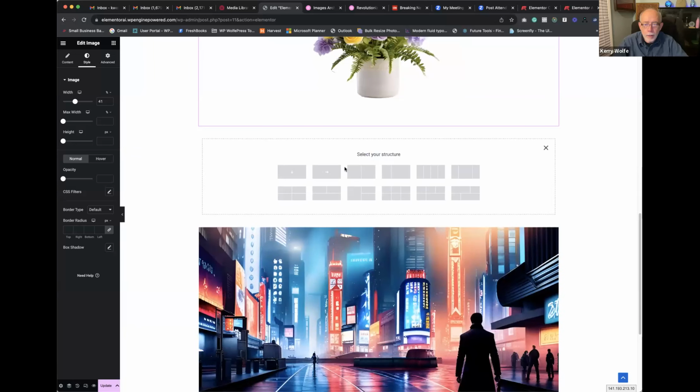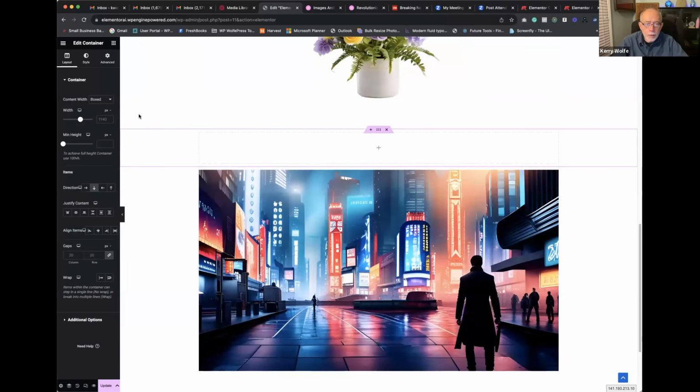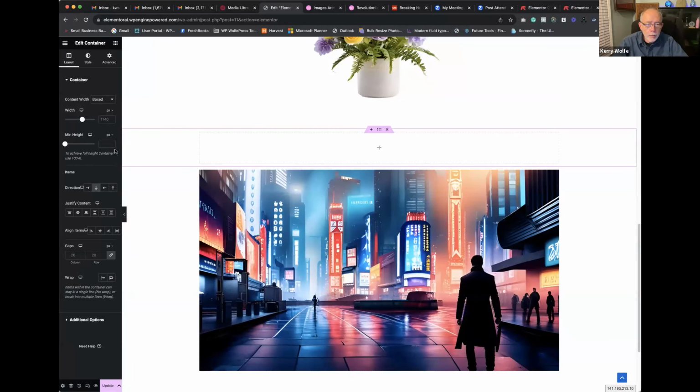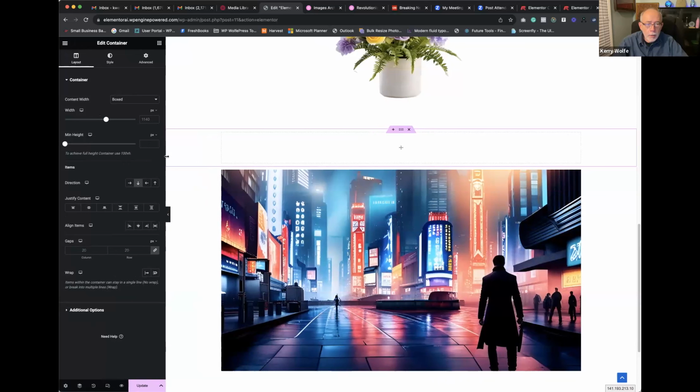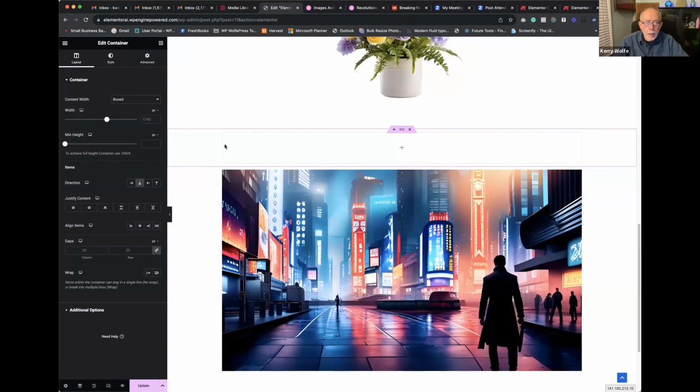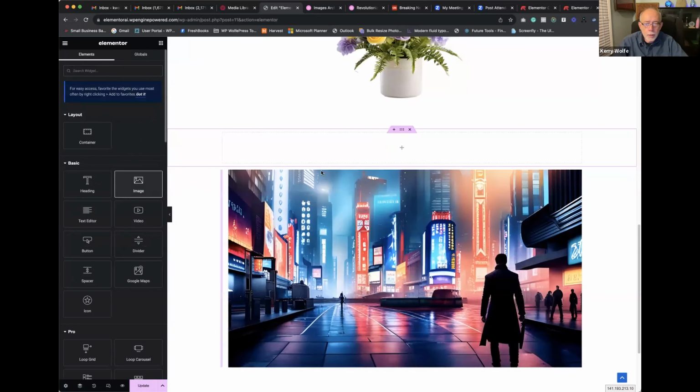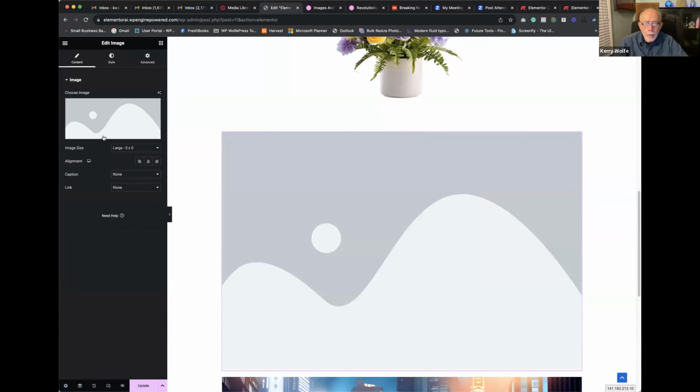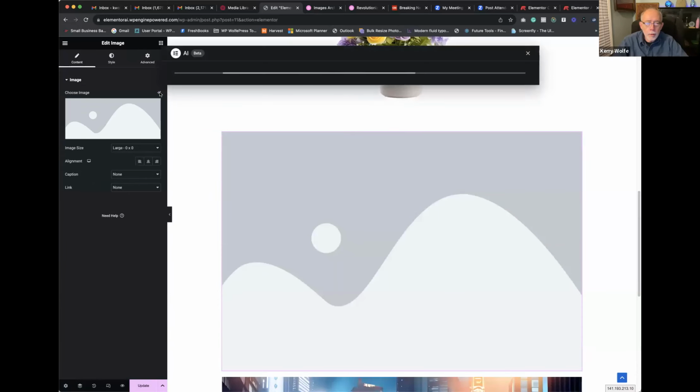That's a container, and let me make it a little bit bigger this way. And we're going to add an image and use create with AI.